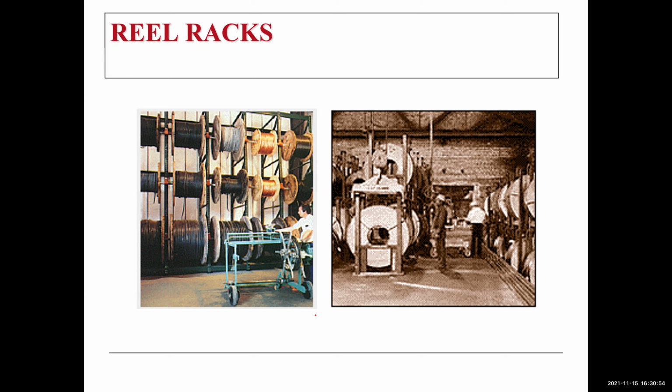If the company has to move those rolls, because the way they're designed typically is not to move the rolls, but just to grab the material when needed. But if you have to move this frequently, then your objective is different, right? You're not looking at grabbing the amount of material that you need. You need the whole thing. So if that's the case, this will not be recommended. You will have another type of storage, like the racks, in which you just store the roll and you pull the roll when needed.